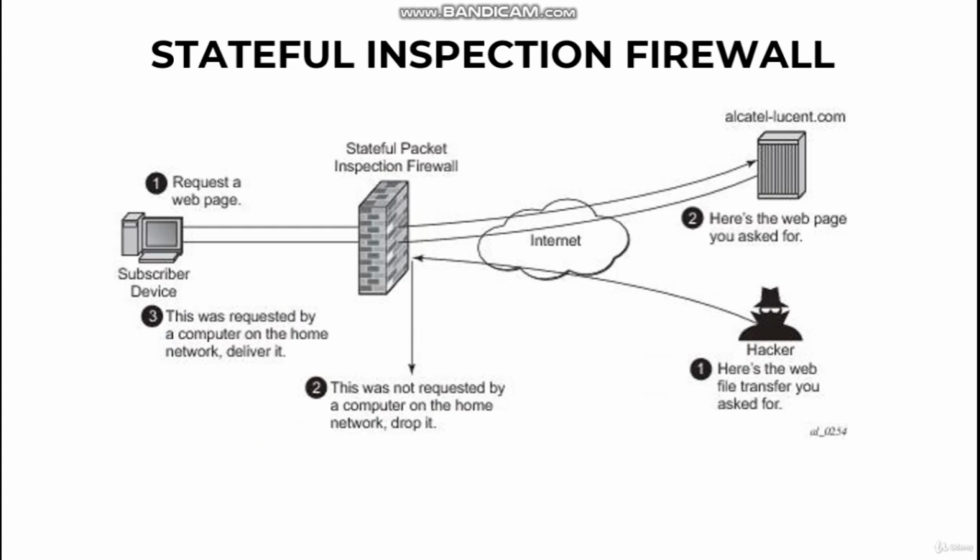The last one is stateful packet inspection. The stateful inspection firewall is an improvement on the basic packet filtering. This type of firewall will examine each packet, denying or permitting access based not only on the examination of the current packet, but also on the data derived from previous packets in the conversation. This means the firewall is aware of the context in which a specific packet was sent. This makes these firewalls far less susceptible to ping floods and SYN floods, as well as being less susceptible to spoofing. These firewalls are less susceptible to these attacks because of the following reasons.